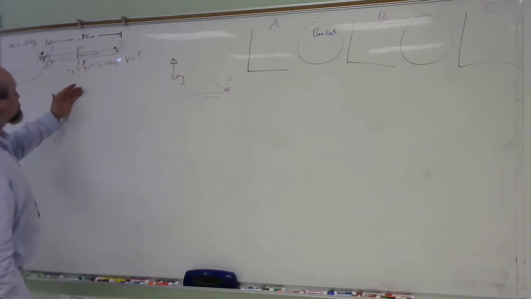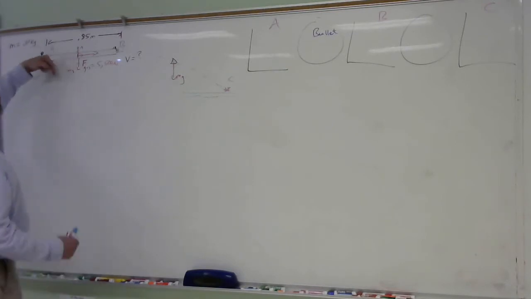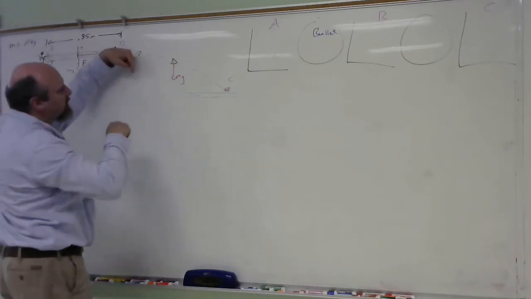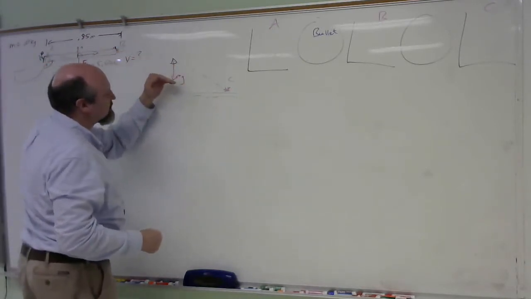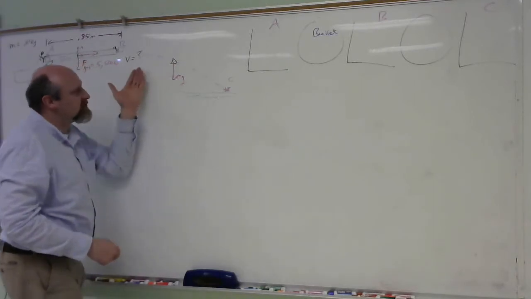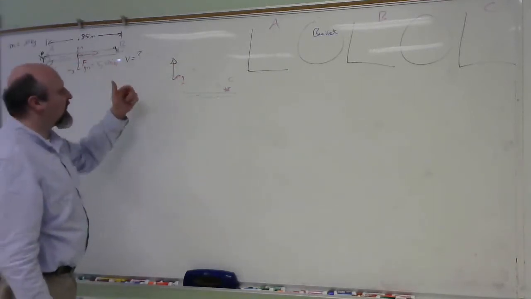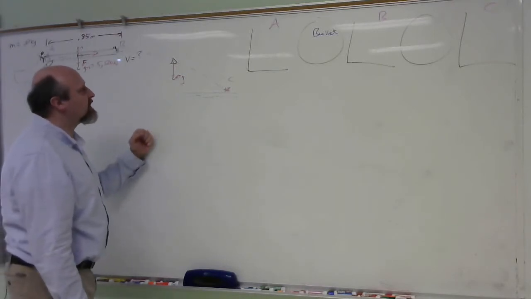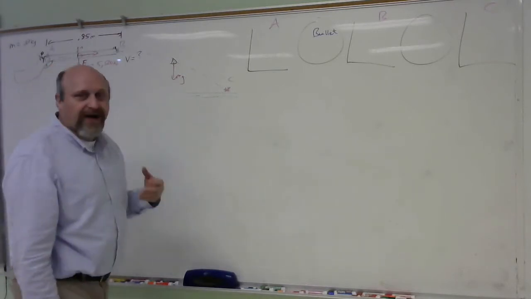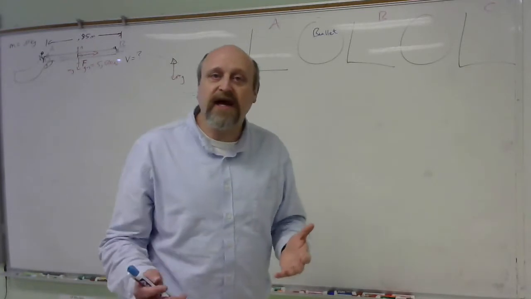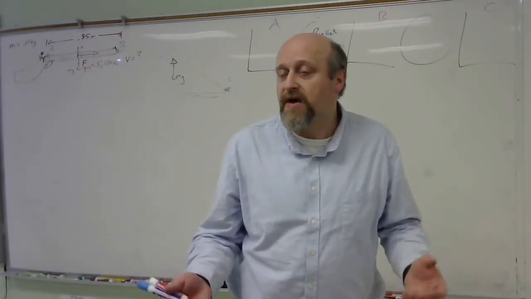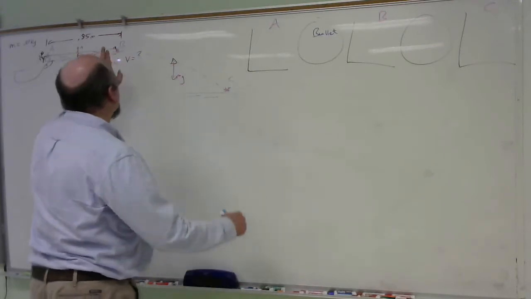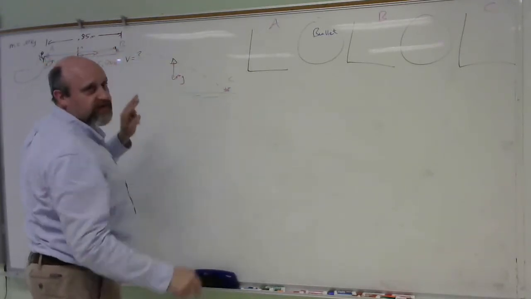Then the earth, you say, well, that gravitational force isn't going to do any work here because it's perpendicular to the motion. But here, it's going to start pulling in. It's going to start to have a vertical motion. It's going to be doing some work along the path. So if I want to, I could include the Earth in the system, and then I'd have a gravitational potential energy term. Or I could leave the Earth out of the system, and then I would have a force doing work while we're moving from B to C.